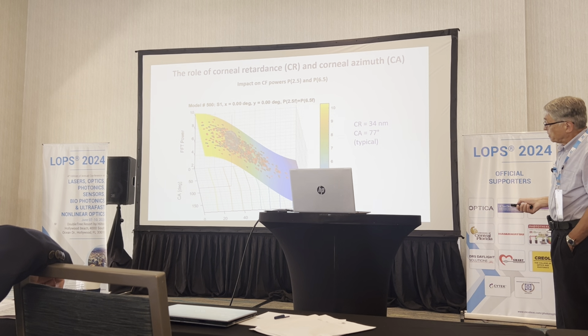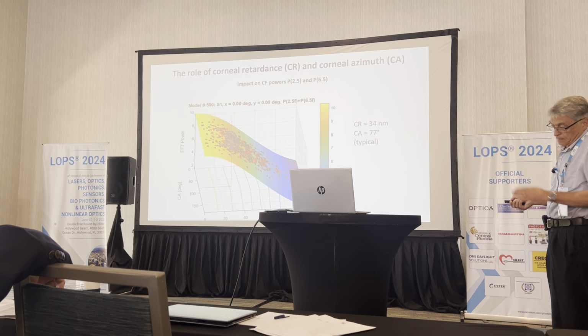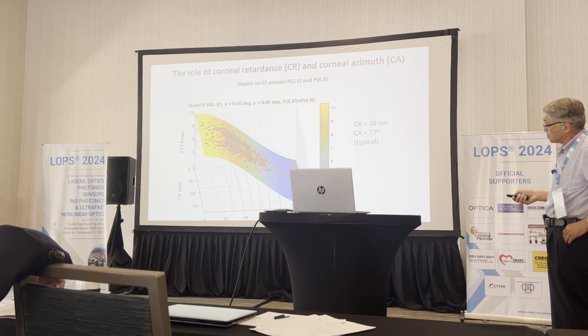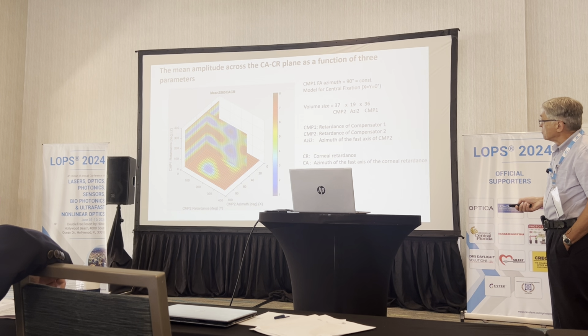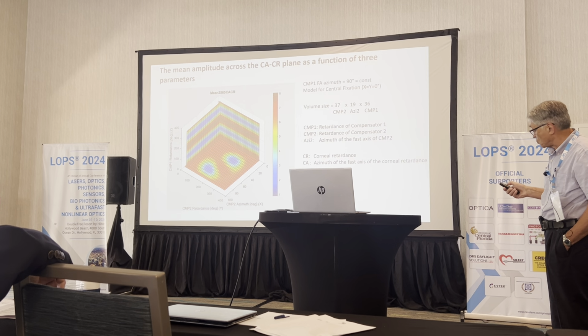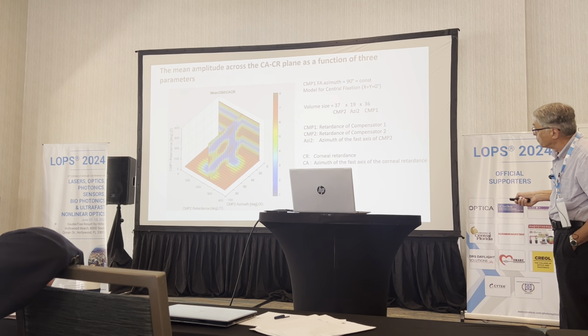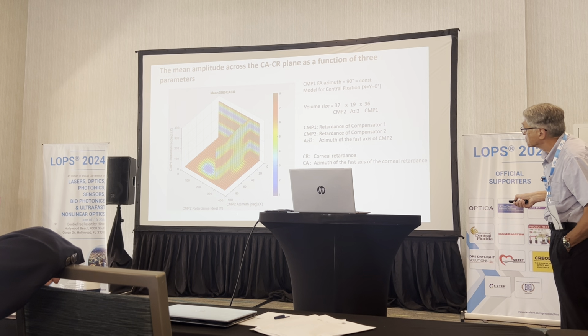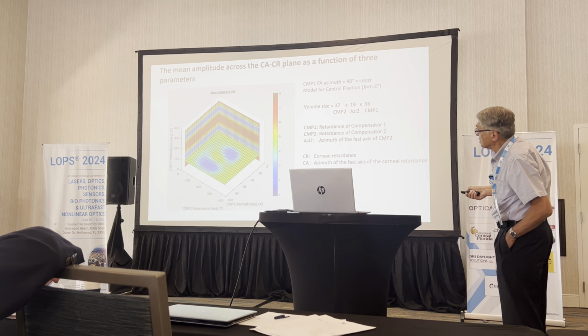And everything on top of that depends on the corneal retardance and corneal azimuth. In other words, the fast axis orientation of the cornea, which is also a retarder. And what we do in our model, you remember I mentioned the two compensators. So what we need is a compensator with a certain azimuth for one of the compensators, let's say compensator 2, and that's compensator 1. We are using the fast axis orientation.